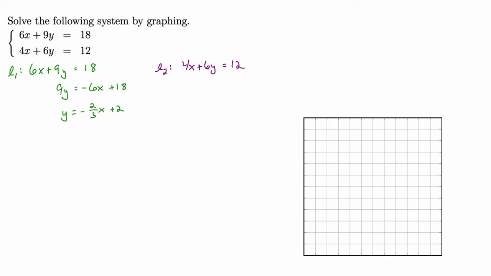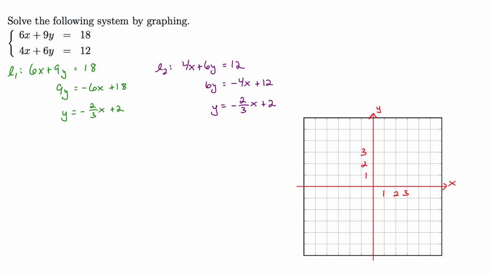We'll begin by subtracting 4x from both sides, which will give us 6y equals negative 4x plus 12. We will then divide both sides of the equation by 6, which will give us y equals negative 2/3 x plus 2. Now that both equations are in slope-intercept form, I can see that if I center my axes at the center of the graph and use a scale of 1, 2, 3, all important information will fit on that graph. So we will begin by drawing both axes, labeling and scaling them, and adding arrows to at least the positive ends.